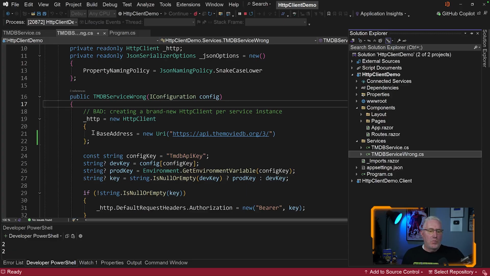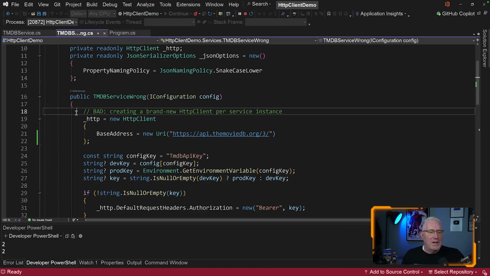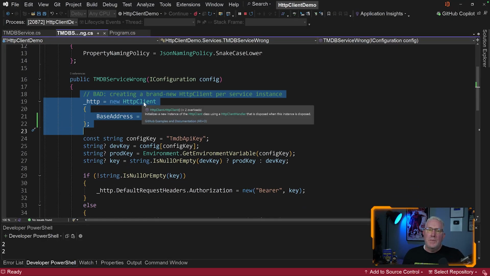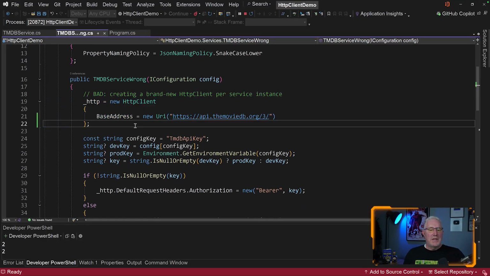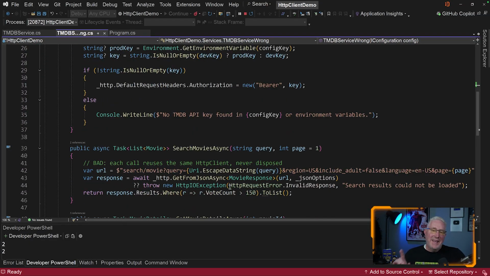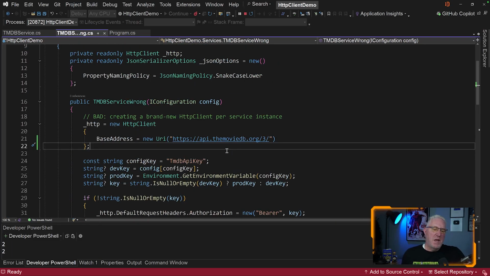And so what would be real easy to do, and the mistake that you could make, is write some code like this. You could write an HTTP and say new HTTP client. Now, when you do this and you configure the base address and do all these things and you call it, it 100% will work. In fact, in development, you may never see the issue come up. It may even get through QA. Will it get through a code review? Depends. Maybe you don't do code reviews, but it gets to production, and then the boss calls and says, hey man, the web server's down.